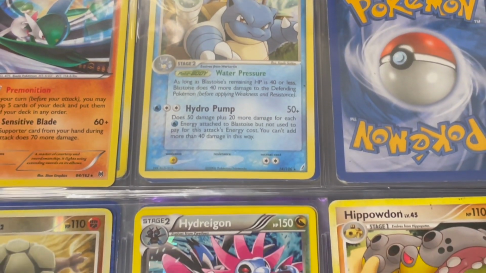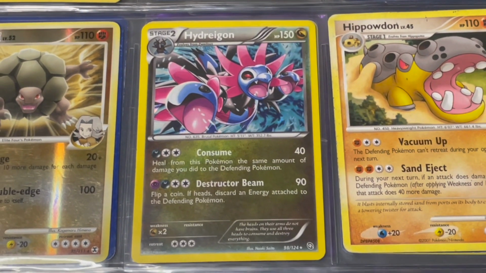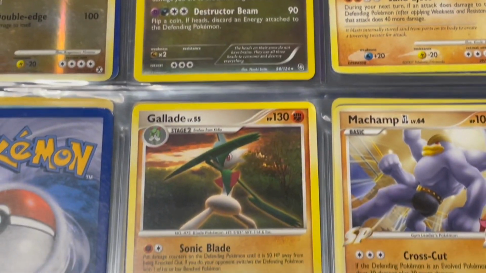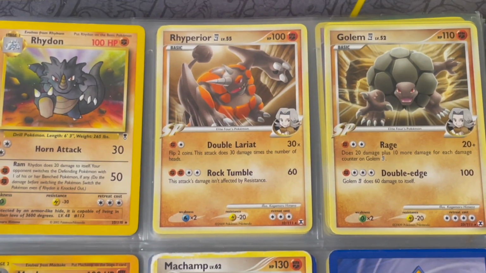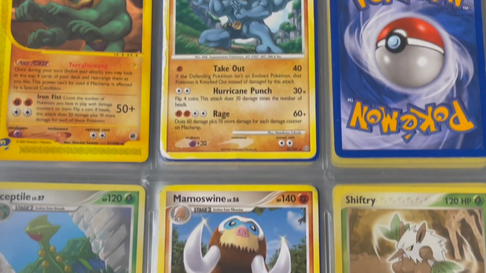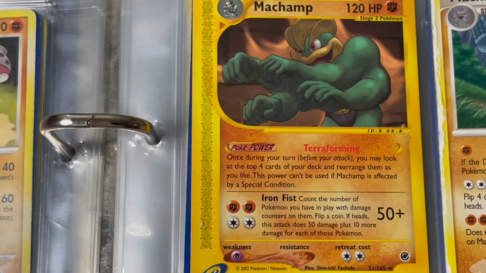The highlight of this next page is undoubtedly this Hydreigon from Black and White right there in the middle. We also have a nice reverse over there, Rising Rivals Golem, plus a nice Gallade on the bottom from Pop Series 7. We have even more Wizards of the Coast, Diamond and Pearl, Platinum, EX, all that good stuff on this next page here. Highlight I'd say here is probably this Machamp from Expedition.